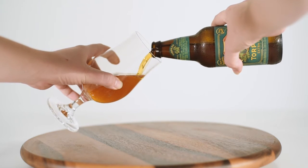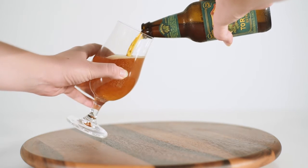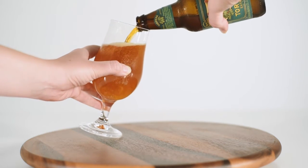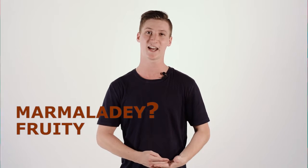It's smooth at first with flavors of bitter orange and kumquat, but a second or two later, there's a satisfying bitterness that fills your mouth and reminds you of marmalade. It's refreshing, it's slightly acidic, and it showcases the fruity and floral characteristics that can come from hops. Widely available, this is a cracking IPA, and it was probably one of the first IPAs that I fell in love with, next to BrewDog's Punk IPA. In three words, marmalade-y, fruity, and well-rounded.